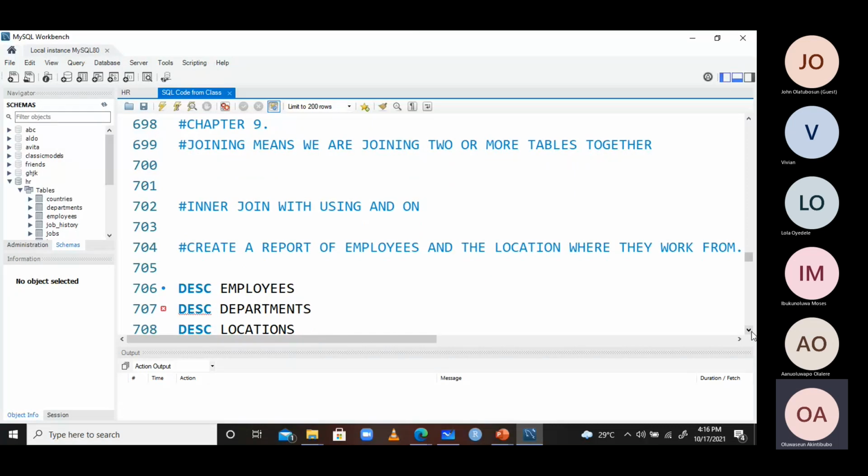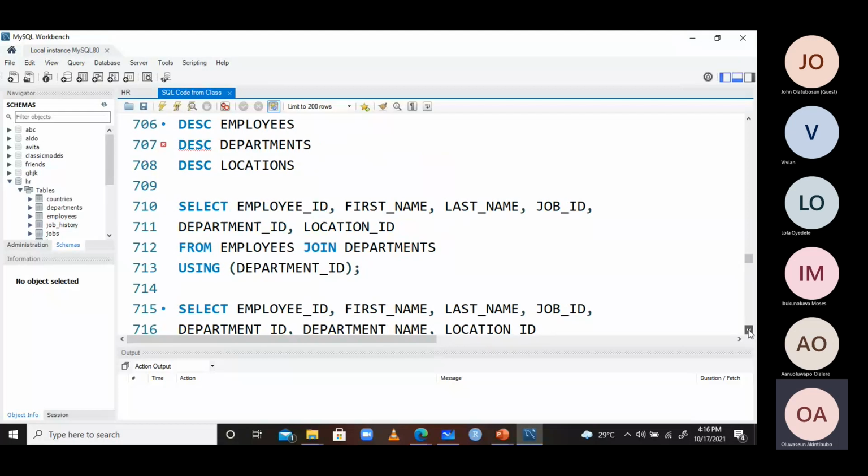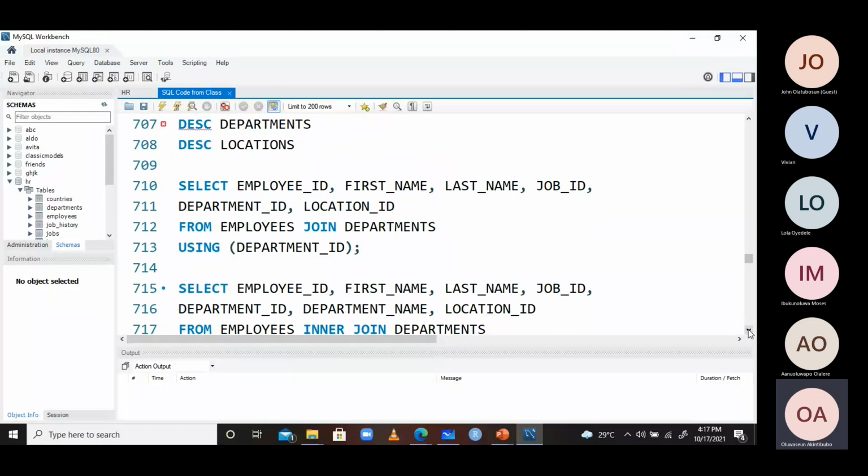Remember, a select statement is meant to do three things: selection, projection, and joining, right? We said joining is done when you get results from two or more tables. When your query fetches data from two or more tables, we say joining has been done.